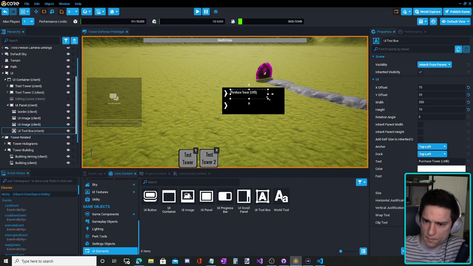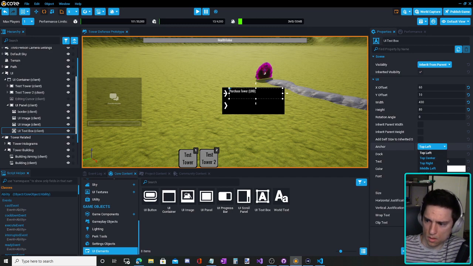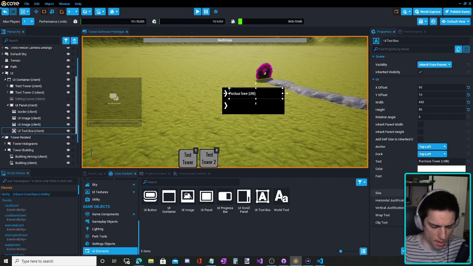I don't think scaling it up does anything. We need to, well, we can do that for now. I don't know the difference between dock and anchor. Point on the parent to texture. I don't care about that. No, that's not what I want either. Oh, here, this is what I want. Center. Actually, horizontal we want left, and then this is center. Okay, there we go. And font size, maybe 40, maybe 30.